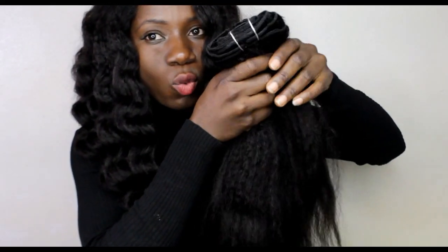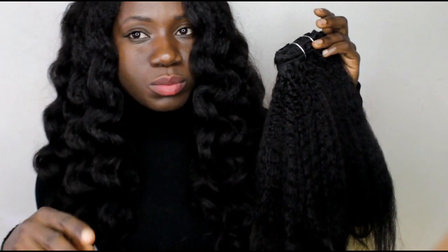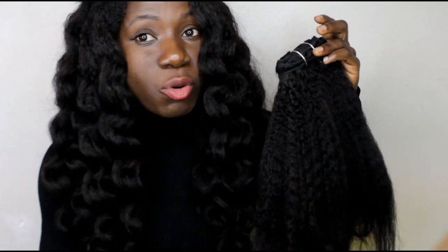This hair I'm rocking right now is from Hergivenhair. I received 3 bundles from the clipping. And then guys, I ended up using only 2 bundles. See? One is still left. The hair is very, very full and beautiful. We advise you, if you want to buy this hair, order only 2 bundles, because 2 bundles will be enough. If you just want something simple, you can actually order 1 bundle.